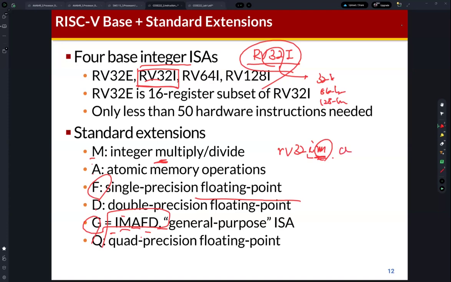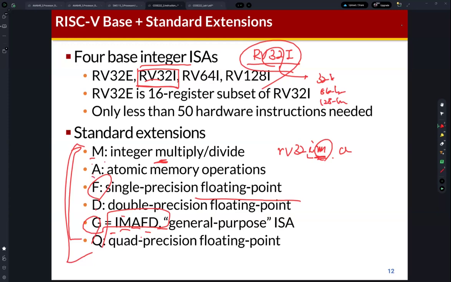Okay, so it means we can add or remove some instructions in the RISC-V instruction set. So just remember that RV32I, the integer-based ISA, is the baseline, the basic instructions, and based on these basic instructions, we can add more instructions using extensions.